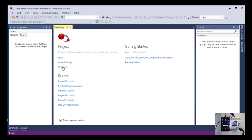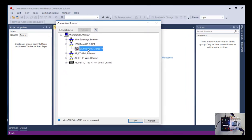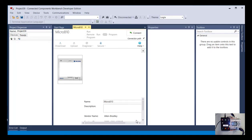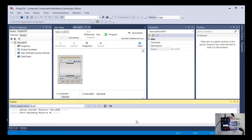So I'm going to click Discover, and you can go ahead and do this too as long as you've got your USB cable connected. And now here are those various drivers that I saw through that previous way of looking at communication drivers. And you know from that as well that the one I want is this Micro 810. So I'm going to click on the plus sign, select the one that I'm curious about, and say OK. And what it's doing now is it's going out and starting to talk to the PLC, and it's looking to see what program is in it. So it's basically uploading the program out of the PLC. So this is how you're going to, for the first time, see what actual logic is running in the PLC and how the PLC is configured.